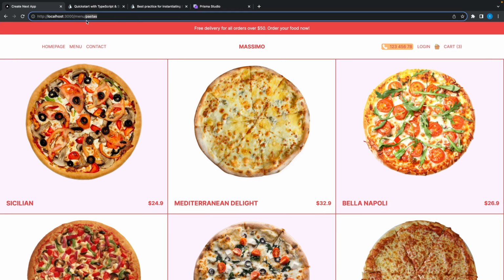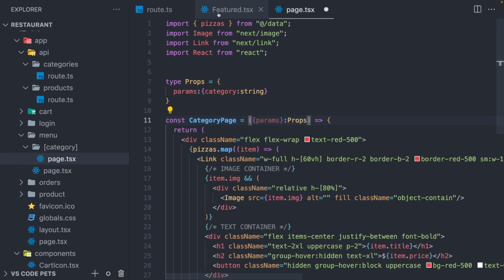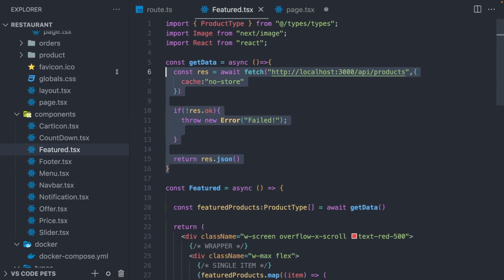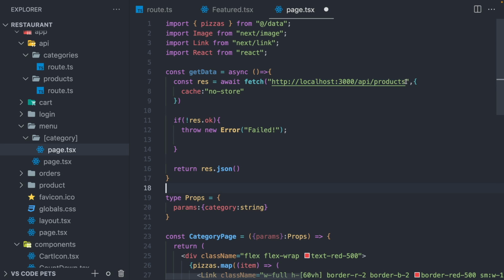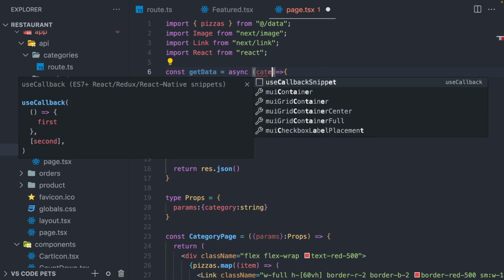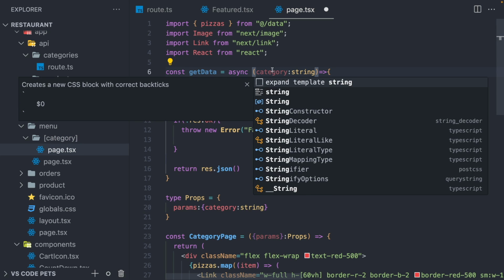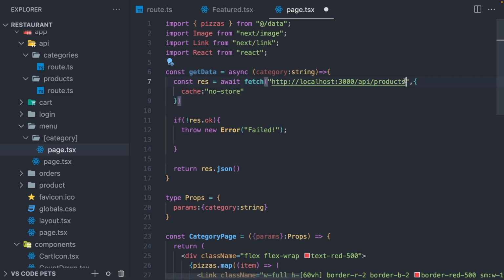Using this name, we can make a request. Let's copy this data and paste here. It's going to be products, but this time we are going to use this category name. So let's take it here. I will say category, and I will paste it here.